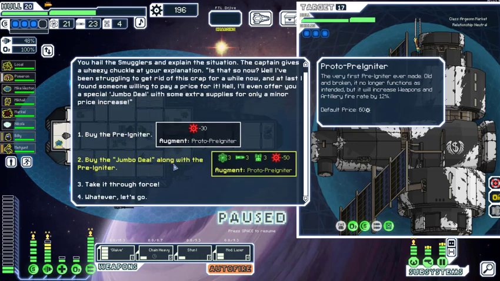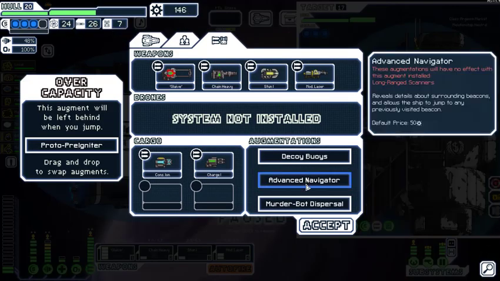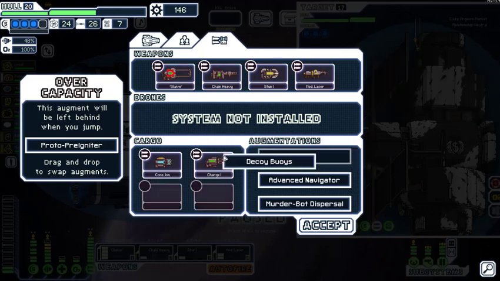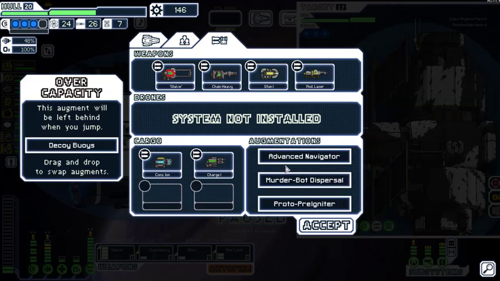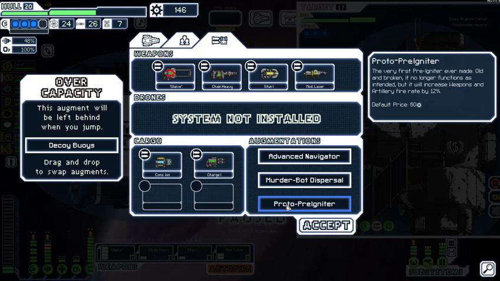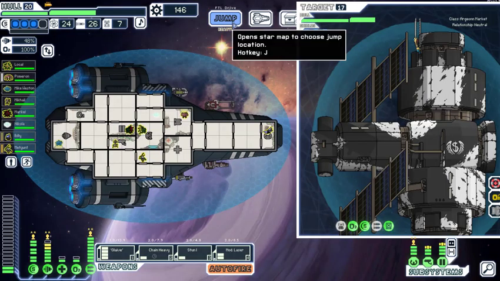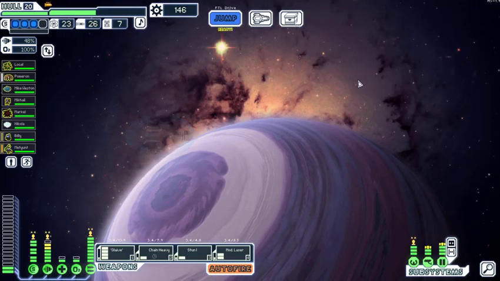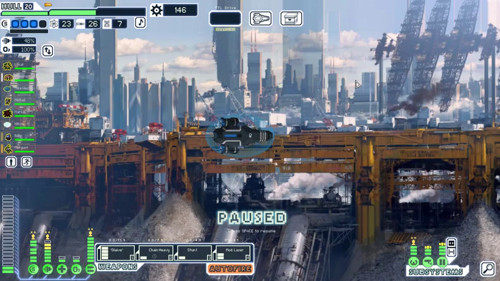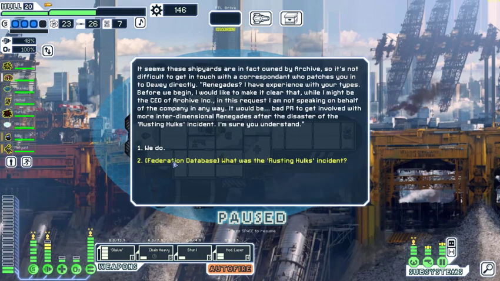By the jumbo deal. Yeah, you know what? I'll take it. Alright, and we will give you that. So, yeah. I'd say it's a good deal. So, look at that speed up. Hey, what do you got?